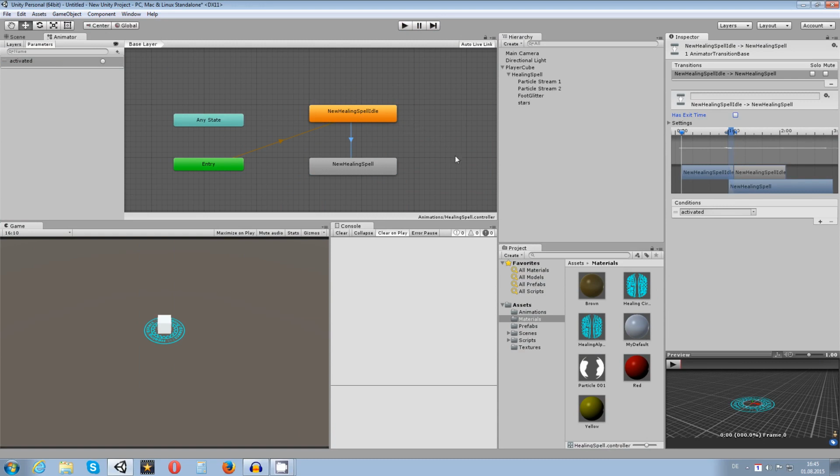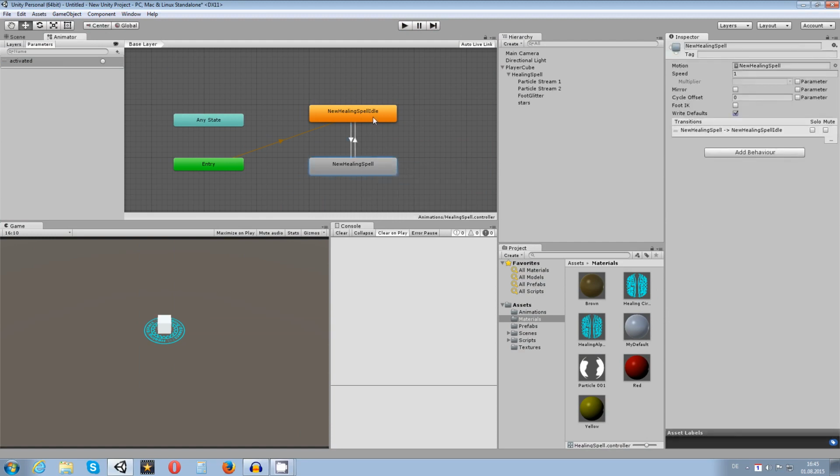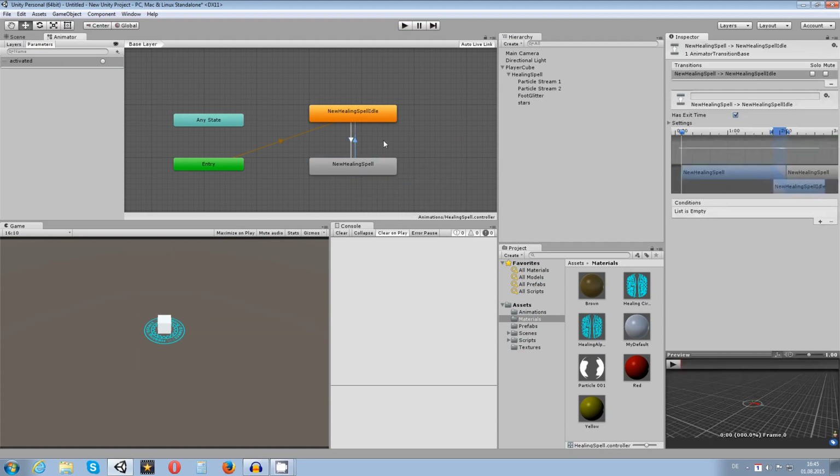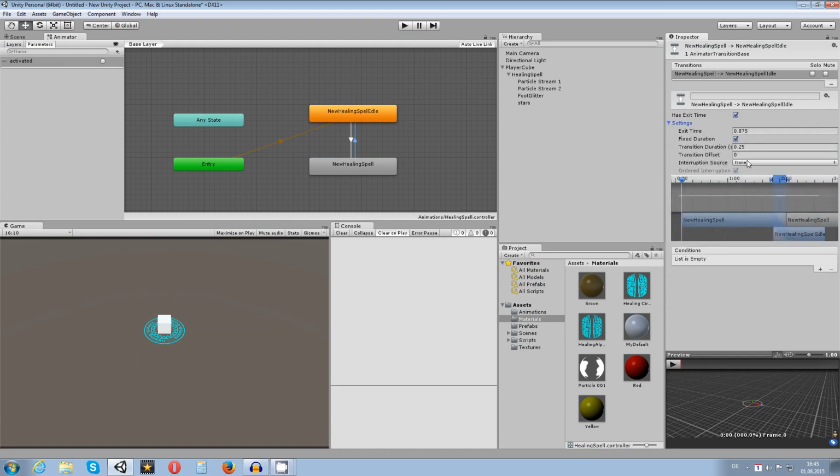So that's it for that transition. And the other transition back to that state will have no condition, but it has to have exit time. And we need to change the exit time stuff around a bit.